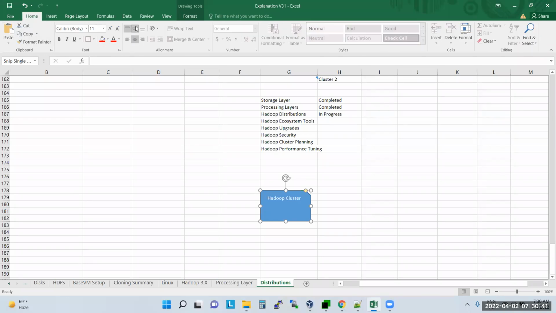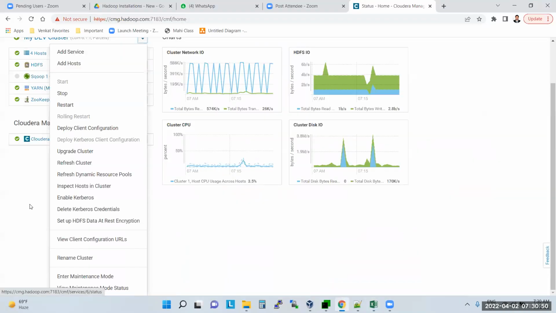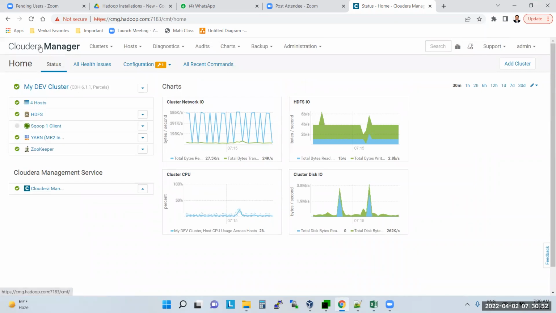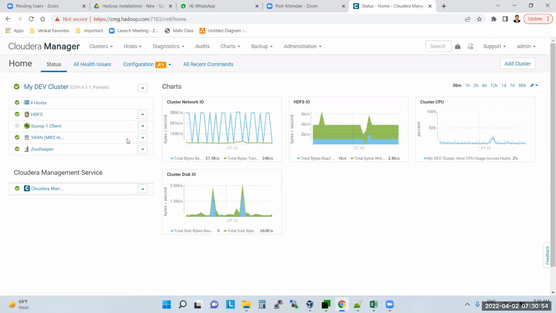Now, this Hadoop cluster has one behavior: if any service is down, or if any service is having some issue, normally Cloudera Manager will send a mail alert to your mailbox.